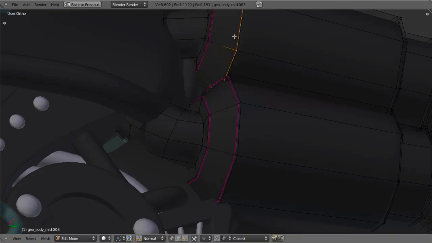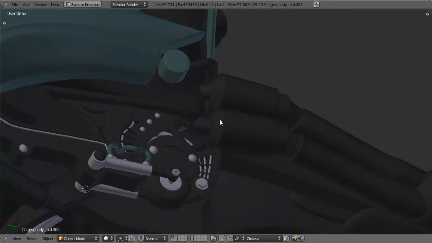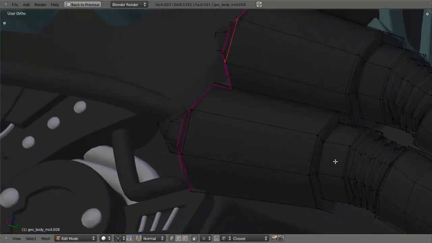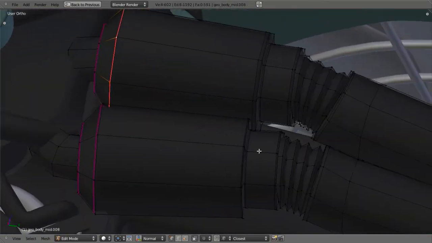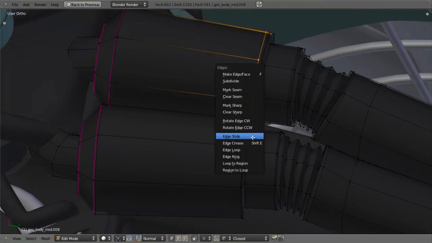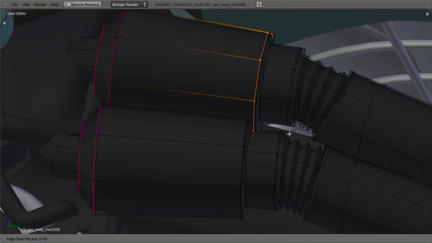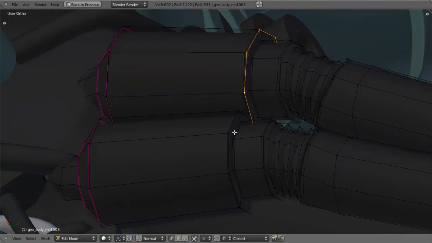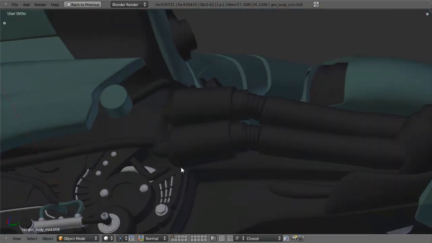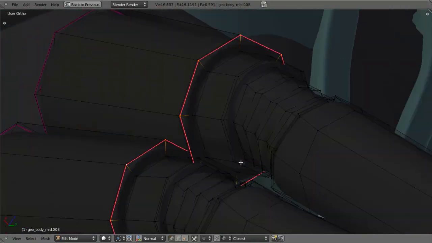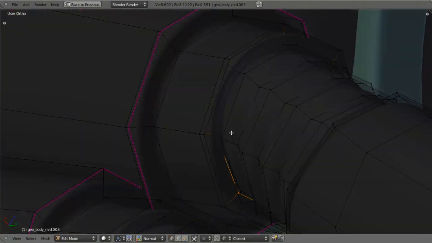And on this side, there we go. A little bit better effect. I want to add in, first I want to slide this loop over a little bit, make it a little bit sharper. And then I'm going to select each one of these corners, and I'll Shift D, 0.8, sharpen them just a little bit. Okay, I want to even this loop out just a bit.